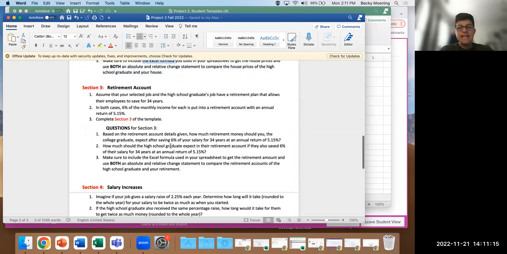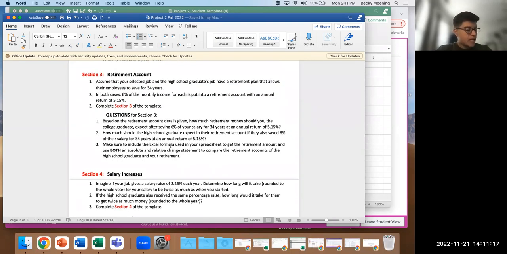Then section 3, we go to retirement. Retirement is section 12, and the formula that you're going to use for section 3 can be found on page 151. 151 is your retirement. So 6% of your monthly income.